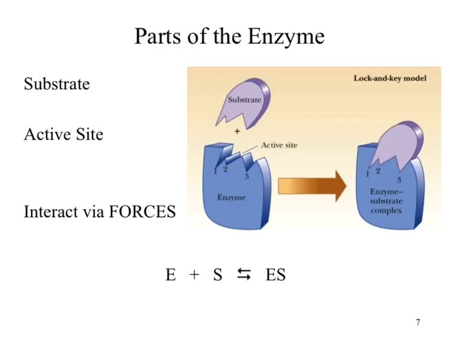Okay, we've got the active site, which we already mentioned. And then the other thing that's going to become important, particularly when you talk about these things in your research project, is that our interactions are happening primarily between forces. There happens to be, say, maybe an OH here that matches an N there. Or maybe a valine here that matches a glycine there. So it's those similar interactions that allow those two things to come together. We're not forming a covalent bond here, it's just these weak interactions that hold it. And as long as we have enough of those interactions, they can interact strongly enough to allow this type of thing to occur.